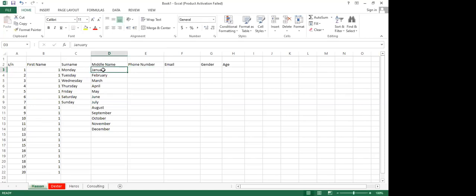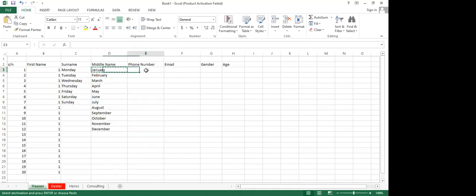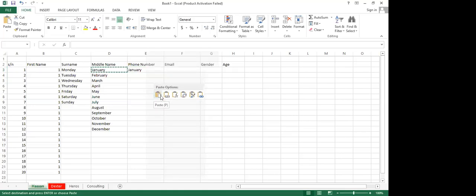Another way you can do it manually is to right click and there's a copy option, and then you can paste. But when pasting, there are actually several options that come with pasting. The first one is basically to paste the information in that cell. The second option is paste as values. So the difference between paste and paste as values is this.